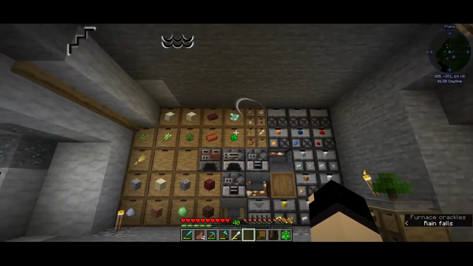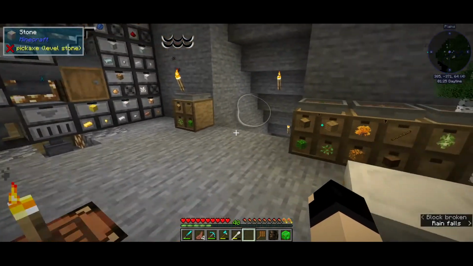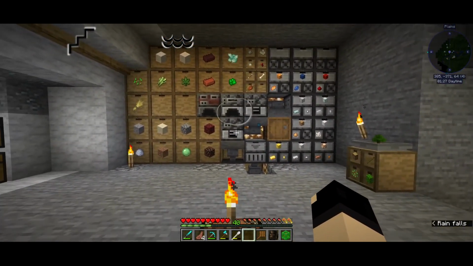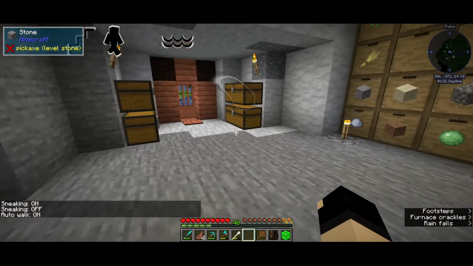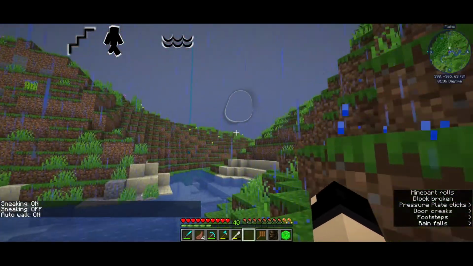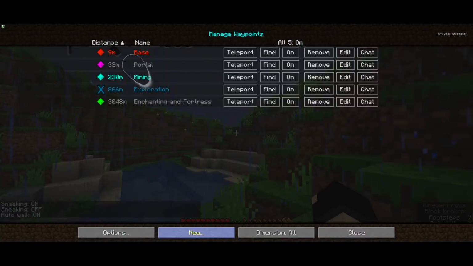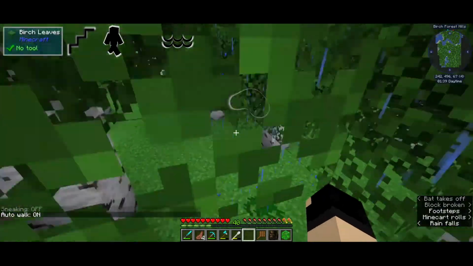So, let's see here. What else do we want to do for today? Well, let's explore for a little bit, shall we? Let's go to the exploration point that I have. Yeah, here we go.